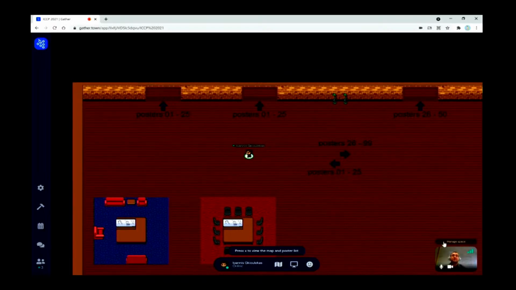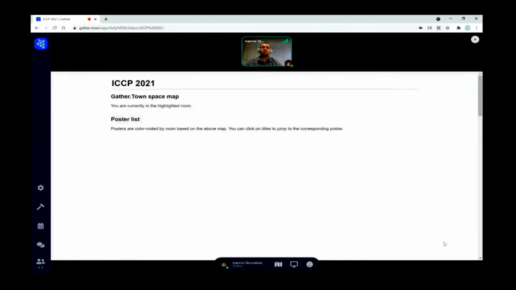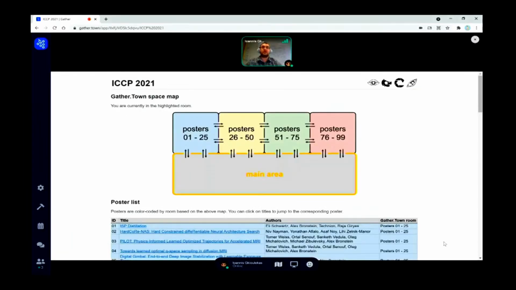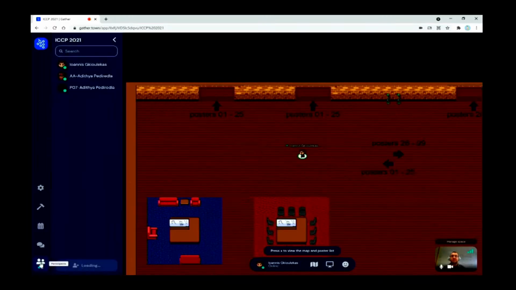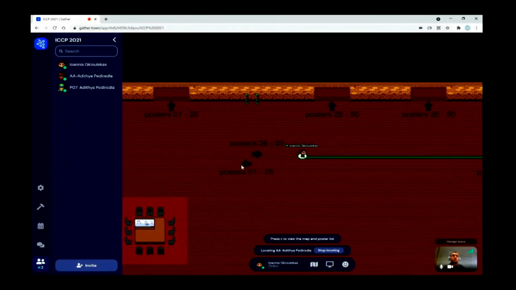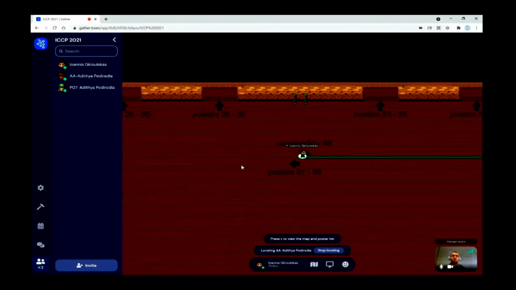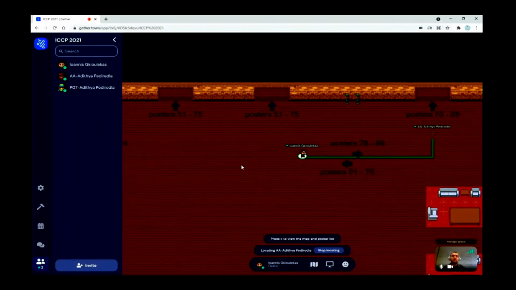For navigation help, you can take a look at the map available by pressing X. The map shows you the space you are currently in and available doorways for moving from one area to another. You can leave the map by clicking the X sign available at the top right. To see who else is currently online, you can use the participant list available by clicking this icon at the bottom left. If you want to locate someone you see on the list, you can click on their name, select the locate function, and then follow the directions that appear on the floor. To talk to someone you see on the map, you can walk towards them, and your audio and video will activate automatically once you are close enough.